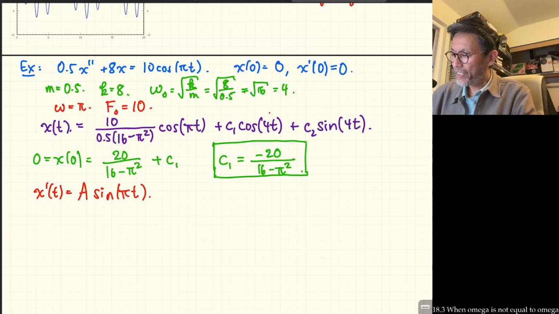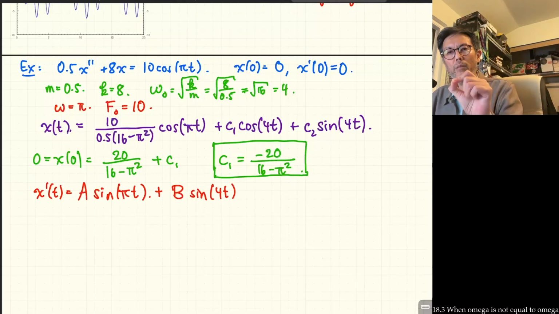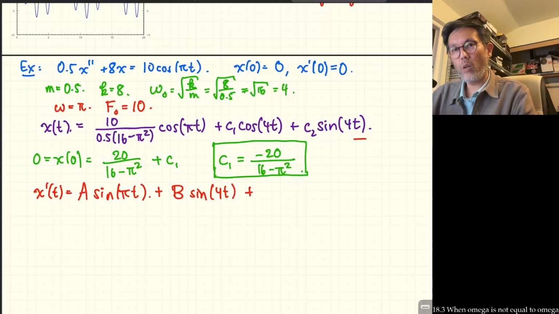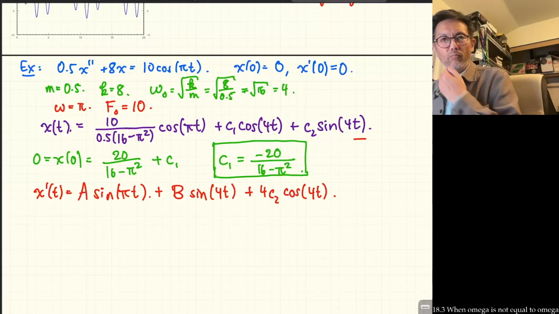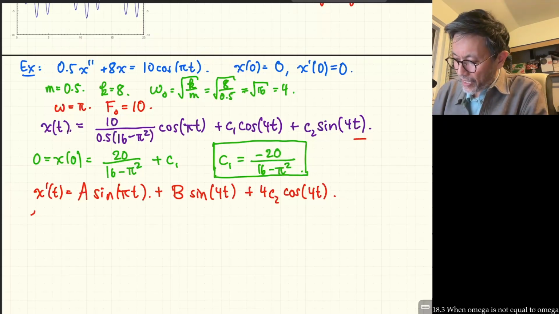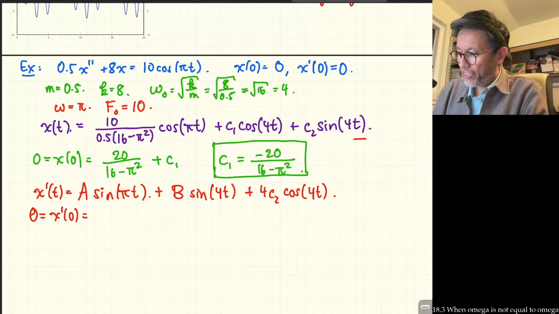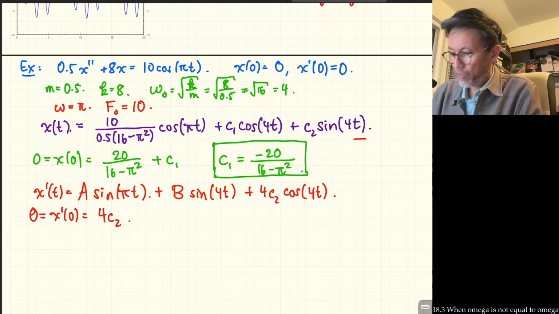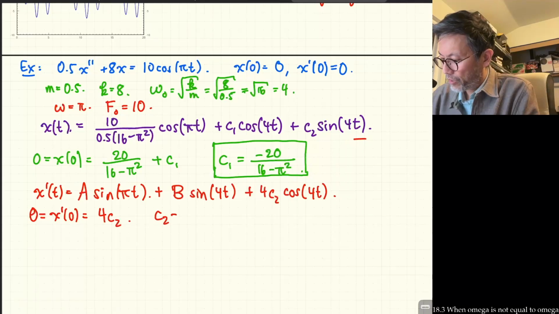And similarly, if I take the derivative of this thing here, that's also going to be some other constant times sine of 4t. Because I know what I'm going to be doing is plugging in 0 into all of this. Do you see what I'm saying? The derivative of this one I might actually care about because that's going to generate for me a cosine. So I'll be careful on this one. It's 4c2 cosine 4t. I don't care about what a and b are. Why? Because now I'm going to plug in 0. And I get 0 is equal to x prime of 0. The sine terms die. That's the point. And what I'm left with is 4c2, which of course implies that c2 is equal to 0.